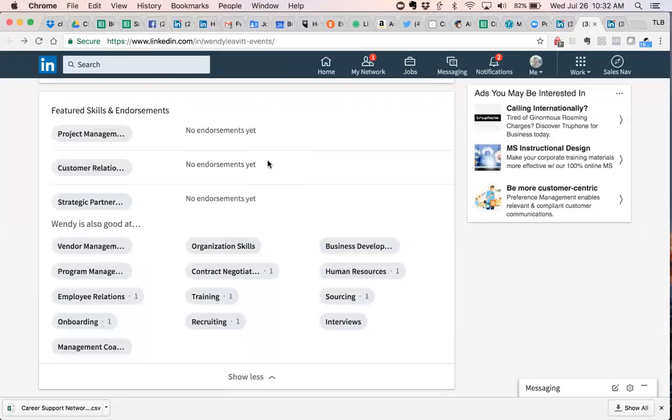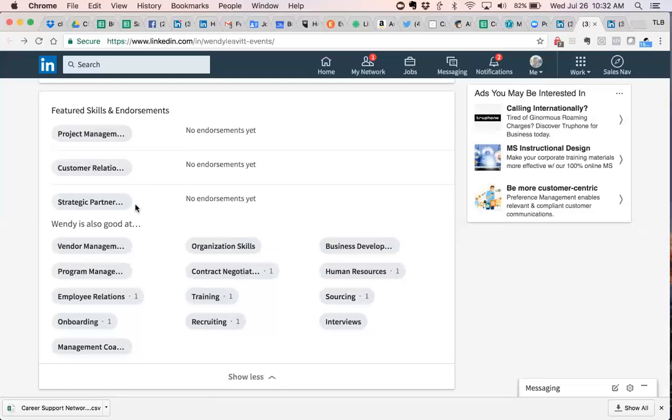If you get endorsed for a skill that's not on your profile, first of all, you have the ability to delete skills. So if somebody endorses you for cat wrestling, you can take the cat wrestling skill off your LinkedIn profile. Interestingly, endorsements don't go away no matter how many skills you have. I've got skills that are not on my profile that I have hundreds of endorsements for, but they're no longer me. But those endorsements are still out there, which is pretty interesting. But put the skills that are most relevant to who you are and what you do.